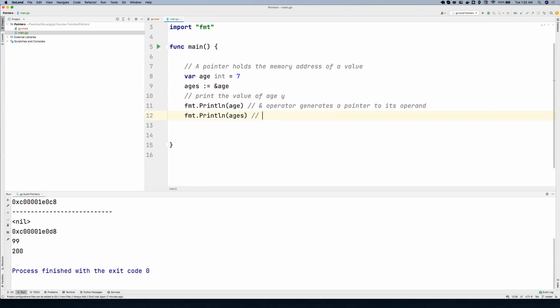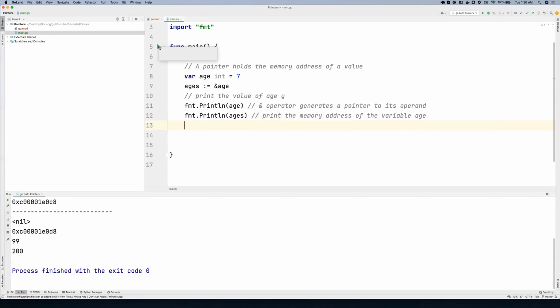And if we print ages, this is going to print the memory address of the variable age.